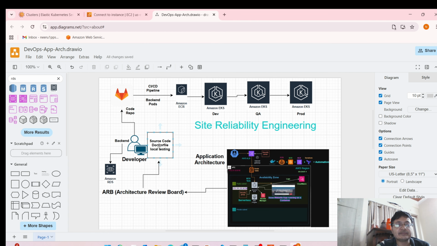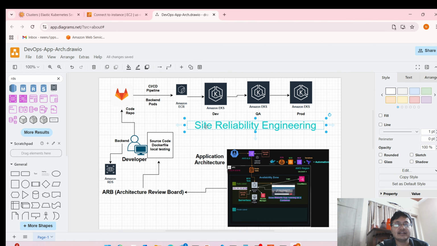Now, while developing the Docker file, once again, it depends. In some companies, you will find developers only writing the Docker file on their own. In some companies, you will find the DevOps engineers or the site reliability engineers helping the developers to write the final version of the Docker file. So in case the developer is facing any issues with a Docker file, or is not able to build it properly, or is getting some errors, or needs some inputs from the site reliability engineering team or the DevOps team, he or she can reach out to the team and get the input.